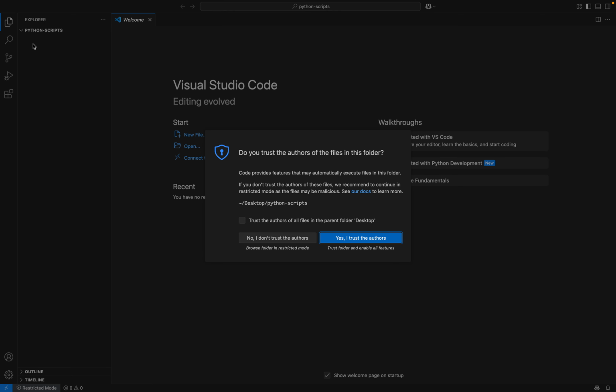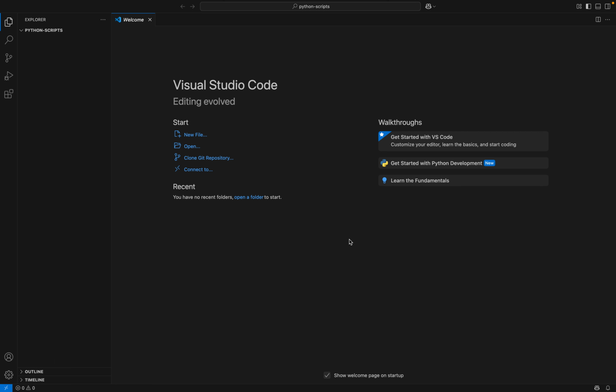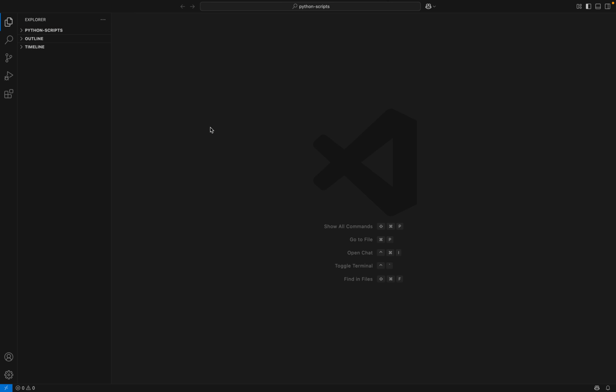So what it does is it will open, and you just need to click this checkbox, yes, I trust the authors. So this needs to be clicked. Once this is done, now we are ready to write any Python script. So as I said, the second part is to create a virtual environment, right? So in order to manage the dependencies, whatever you do will be isolated for your specific project, right?